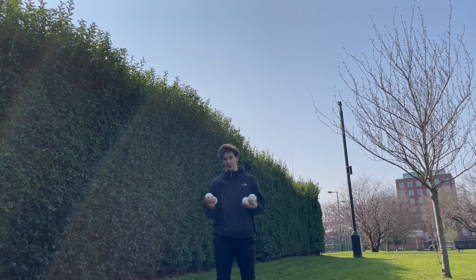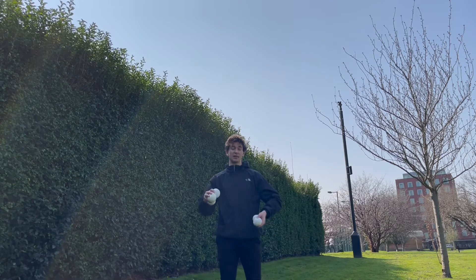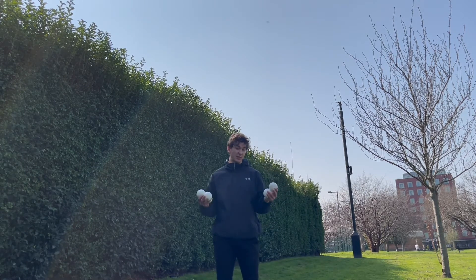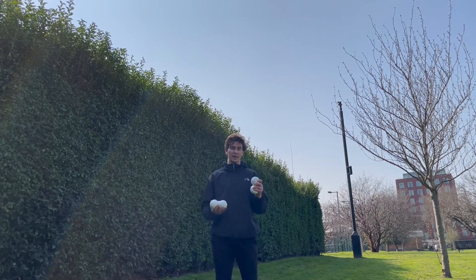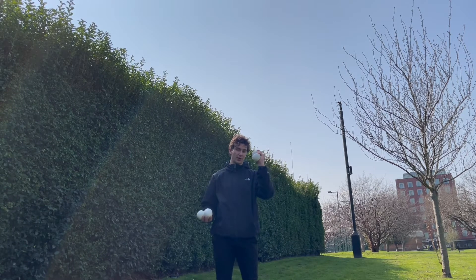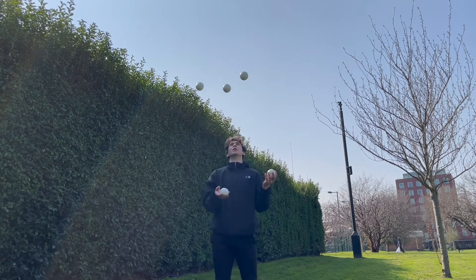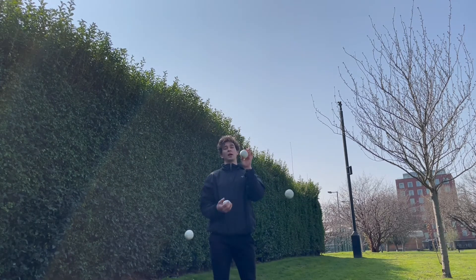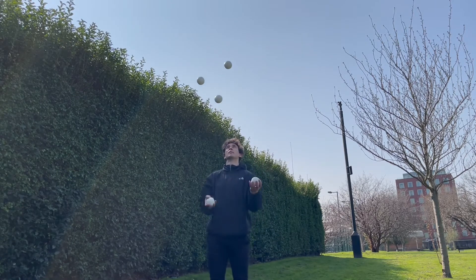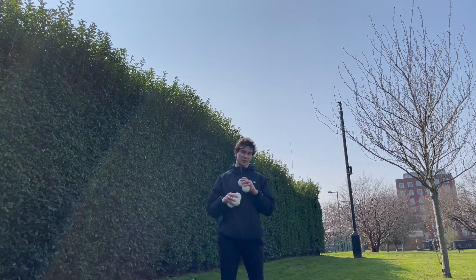Experiment with throwing the 7 higher than you feel like it should be. Initially it will be weird because you're getting comfortable with all the 5s, and then suddenly you've got to do a high one and two 4s — it really throws the rhythm off, but the more you practice it, the easier it will begin to feel. The next step is to add a 7 after the two 4s. If you're starting with the 7 in your right hand, going 7-4-4, then the next 7 will be the remaining ball in your left. There'll be a 7 up there coming down, a 4 coming down, and one ball in your left hand — it's going to be the next 7. Simply add another two 4s and collect. You've done two rounds of the 7-4-4.